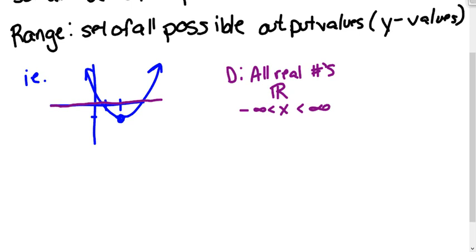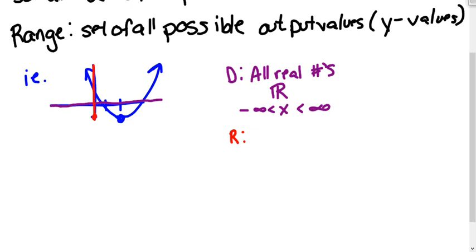For your range, I'll do that in y. So your range are your up and down values. When you look at your up and down values, do you have a value at -1? You bet, it's right here. Do you have a value at -2? No. So you do not have any values down here. Now you look, do you have values at 0? Yep, I have 2 of them. Do you have a value at 1? Yep. 2? Yep. 3? Yep.